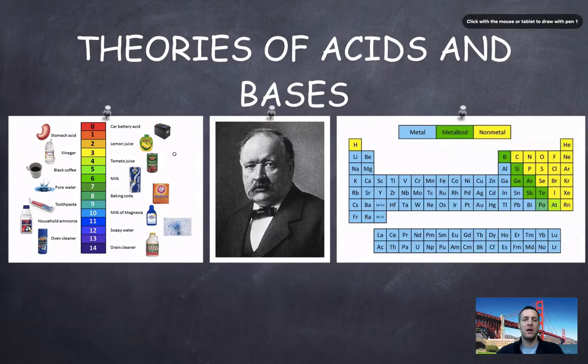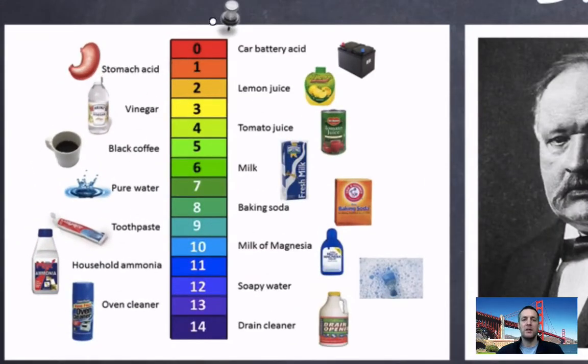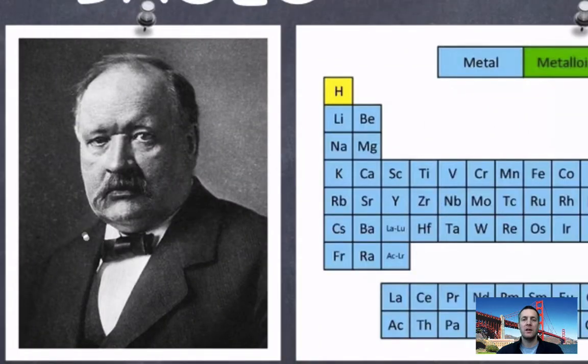You might have seen this thing called the pH scale before, and the acids on the pH scale have pHs of less than 7, and bases have pHs of greater than 7. You might also have used this chap's theory, the Arrhenius theory of acids and bases. You might not have called it that, but you might have been aware that acids are solutions with H plus ions in, and bases are solutions that contain OH minus ions. So that's Arrhenius's theory, and it's one that's useful, but one that we're not going to use so much in this topic.